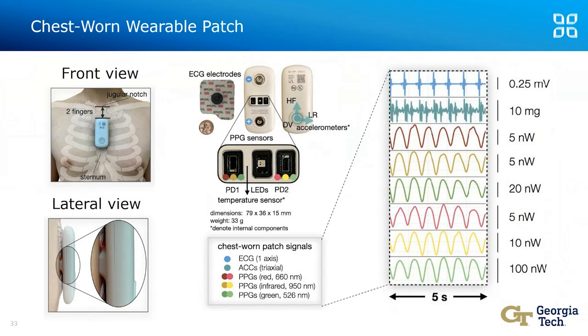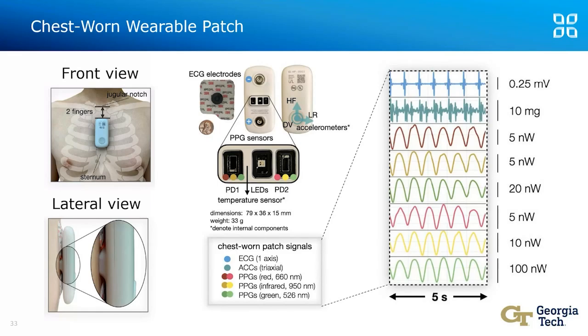So what we've done is we've actually built up a patch with many different iterations, and this was in collaboration with Northwestern University as well as UCSF's cardiologists, especially Liviu Klein and Dr. Mazied Ahmadi, who have been really instrumental to the research. And what we've done is we have taken this patch and we have incorporated not just electrocardiogram sensing, but also photoplethysmogram and seismocardiogram sensing on the same device. So you have electrical and mechanical aspects of cardiac function, and then with multi-wavelength PPG, you also have the peripheral pulse that can be detected on the patch.